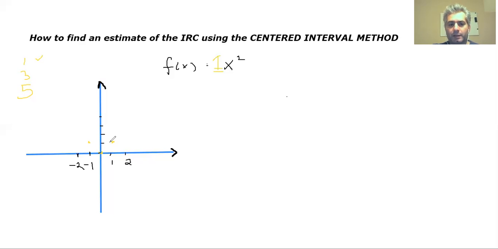From either side, we can start again from the point that we have on the right, 1, 1. We move 1 to the right again, so x equals 2, and we go up by 3. 1, 2, 3. That would land us at 2, 4. And then to the left, from the second point that we have, negative 1, 1, we move 1 unit to the left and up by 3. That would land us at negative 2, 4.